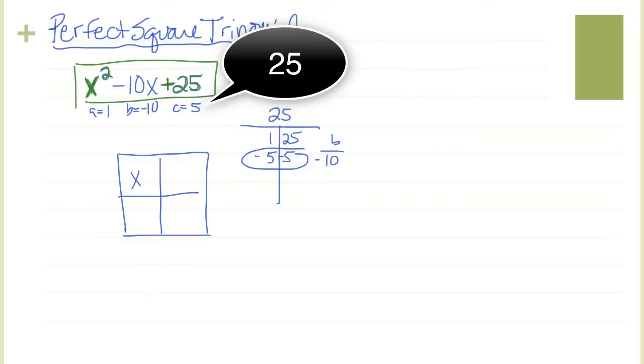So first term comes down here, last term comes down here. The ones that we circled on the right come over into the diagonal boxes. Those two negative 5x's made up that center term of negative 10x. We're going to start factoring out. These guys have in common an x. This time I started with columns. It doesn't matter how you start. These guys have in common a 5. And we're going to take that sign. Look, this is also x minus 5.